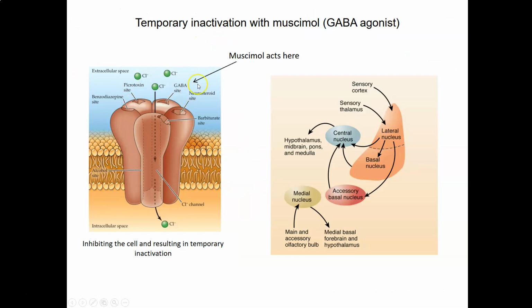So, temporary inactivation. We already talked about this, results from this, but this is how it works. Here's the GABA receptor complex. When GABA binds, the ion channel opens up, chloride comes through, and inhibits the cell. So by putting muscimol here, it acts on the GABA site and results in temporary inactivation of that particular nuclear group, that particular brain area. And so they can do it here, or they can do it here. Okay, so that's the basic design, and we'll pause here and come back to talk about how they did it.